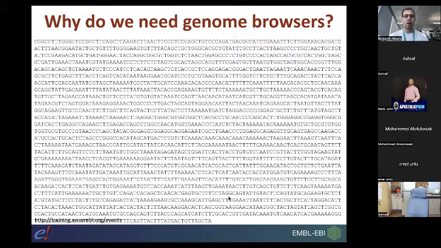So this is really why we need genome browsers, because we have so much data being produced. But as scientists, we need a way for this data to be organized and annotated so that we can really make use of it and understand it. When a genome is sequenced, this is generally what comes out of the sequencer: just a string of A's, T's, G's, and C's. Without any context or annotation, this sequence doesn't mean anything to anyone. So this is what Ensembl does.